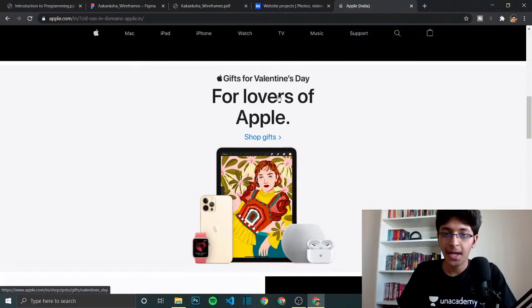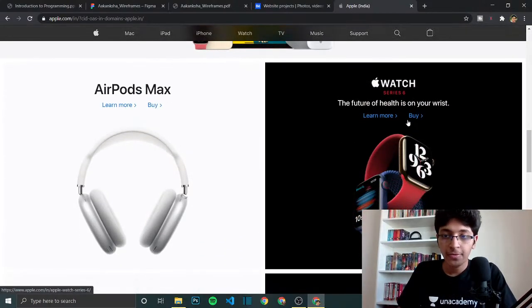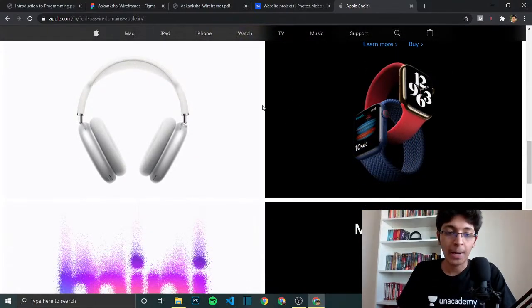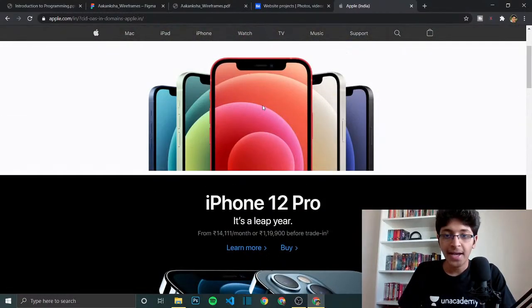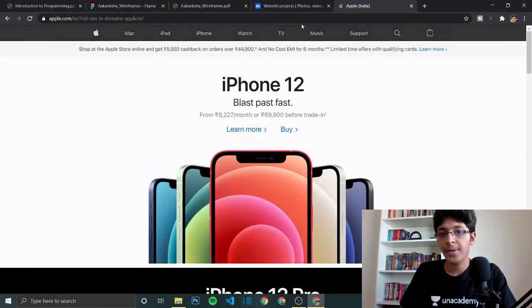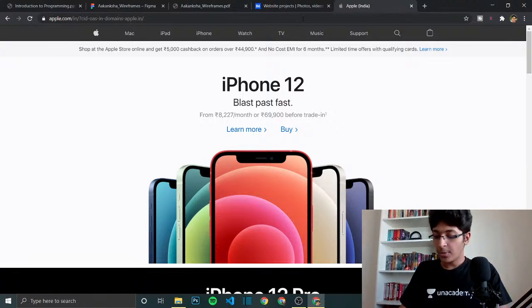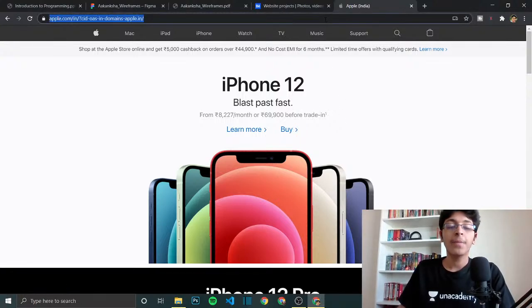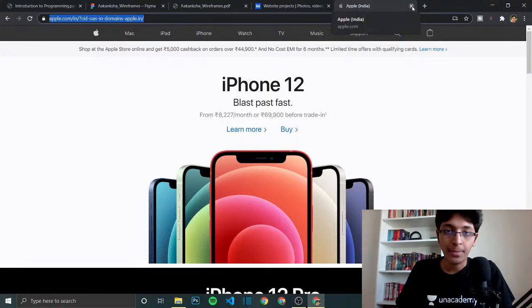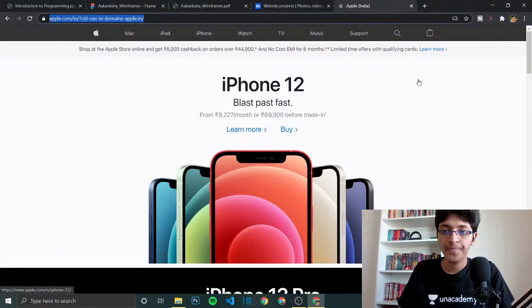So that's really important. As you can see, these things work because they have been programmed to work like this. This is not like they have just thought about this and then they've randomly just made it. It has taken them a lot of understanding, a lot of experimentation to come up to this design, and that's why this looks really good. So design is like a big aspect of web development. Basically, you need to learn how to create great websites. Okay, so that's what you need to keep in mind. We won't be focusing too much on the web design part, but I just want to give you a brief introduction into how this thing would work.